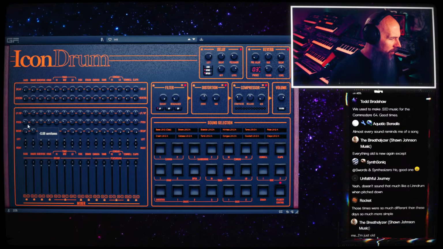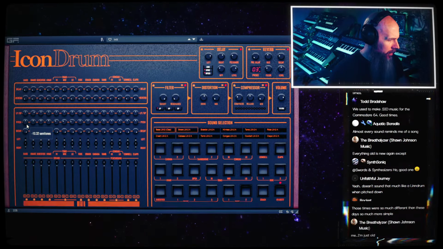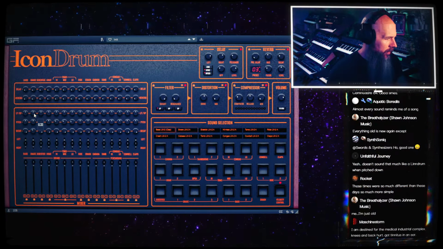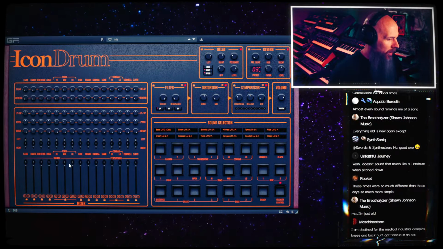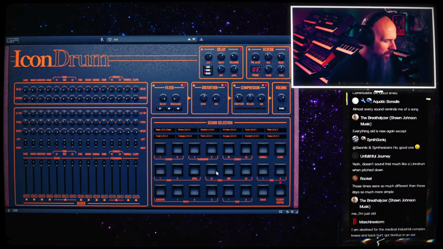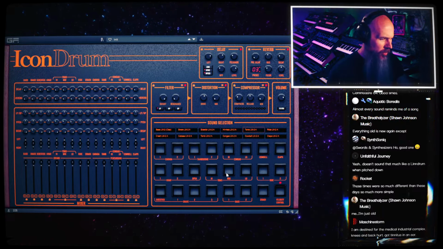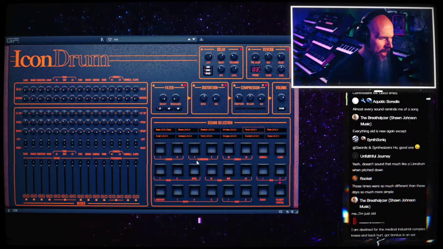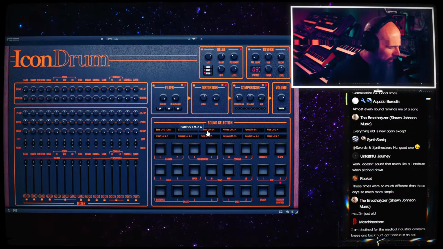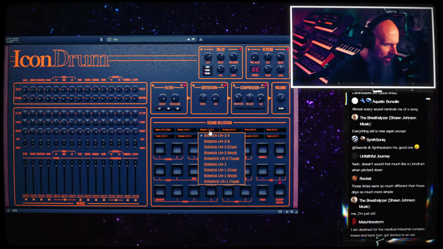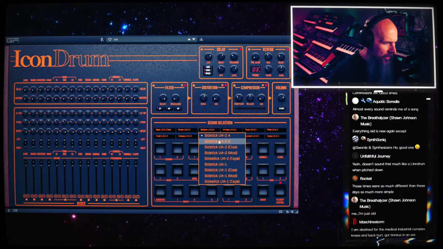So going back to neutral here, and we can reset everything just by double clicking. So what are some other sounds we have? We have the toms, which really have, looking at the hi-hats real quick though, or let's do the side stick here.